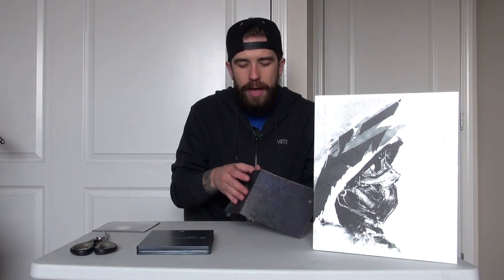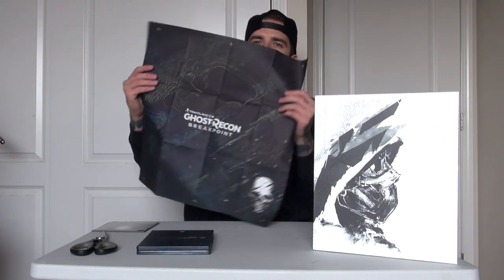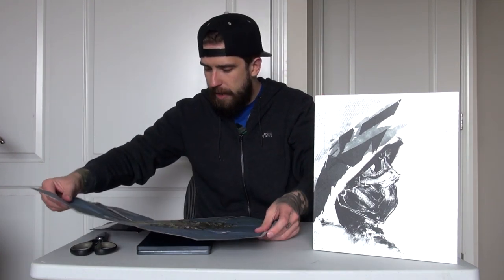Here's the map — I'm gonna do my best not to totally mess this up. It actually feels like a treasure map. If we look, we've got a map of the entire island, and on the back we've got the Ghost Recon Breakpoint logo — kind of a geothermal image, the one you see on the start menu. It's not really a helpful navigational map, more of a showcase of the playing area. The material has a waxy, bendable quality — I feel like you could get it wet and it wouldn't be ruined, it's more durable than traditional paper.